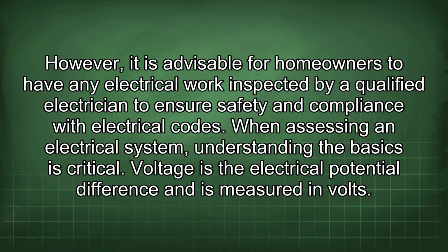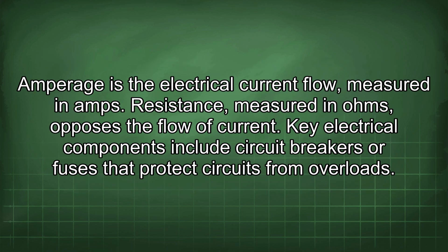Voltage is the electrical potential difference and is measured in volts. Amperage is the electrical current flow, measured in amps. Resistance, measured in ohms, opposes the flow of current. Key electrical components include circuit breakers or fuses that protect circuits from overloads.